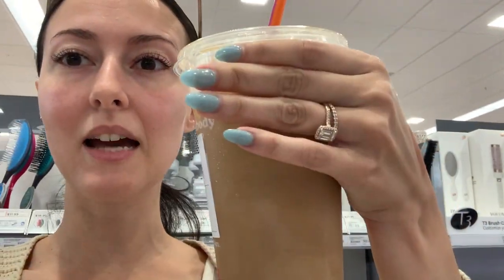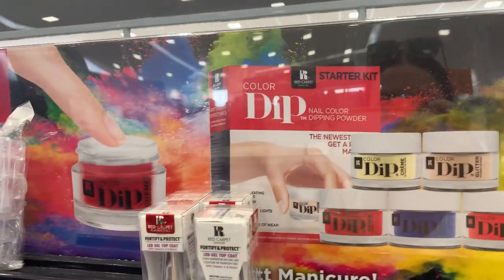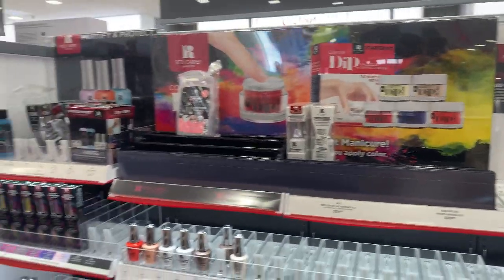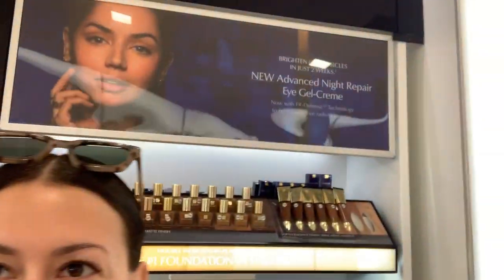Next up, we're going to the mall — I want to hit up Ulta since I have a gift card, then maybe swing through H&M. I was about to show you what I grabbed for my nails — I do the dip stuff — but they ran out of base coat, so she's going to order it for me. The brand is Color Dip Red Carpet. It's definitely a learning curve — took me like six tries — but I save so much money. And I always make fun of my husband whenever I see her because she's his celebrity crush.